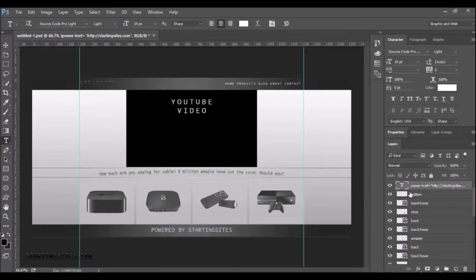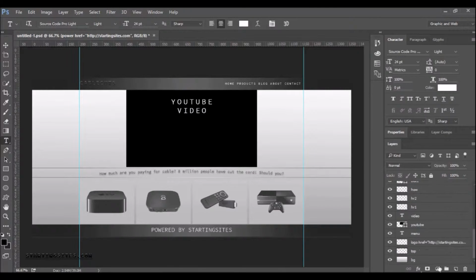First, I'll create 3 folders, starting at the bottom. Name it top with a pound sign in front, and I'll drag top, logo, and menu.